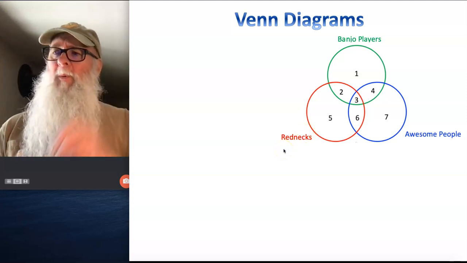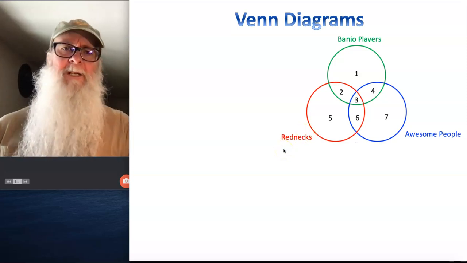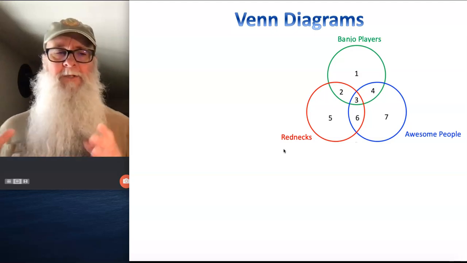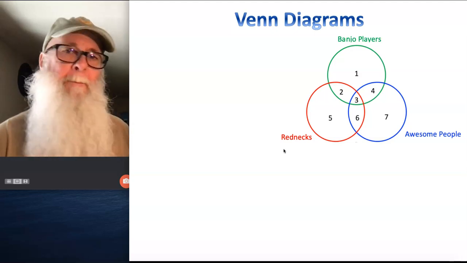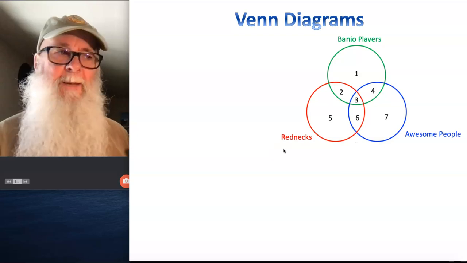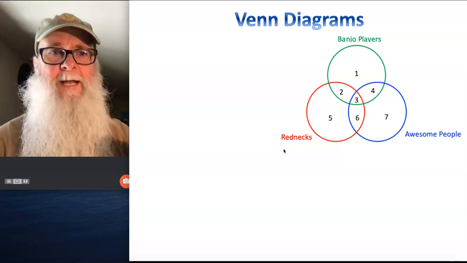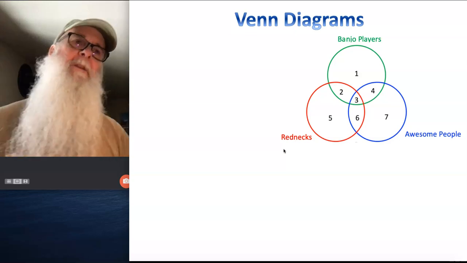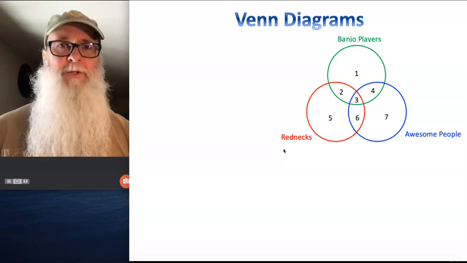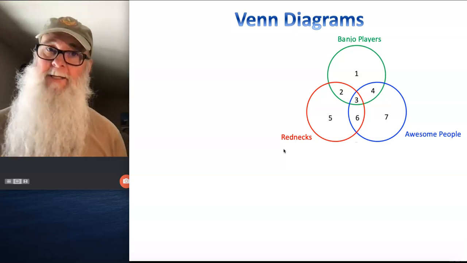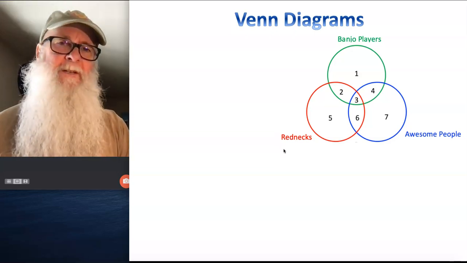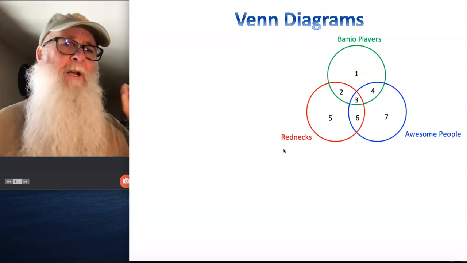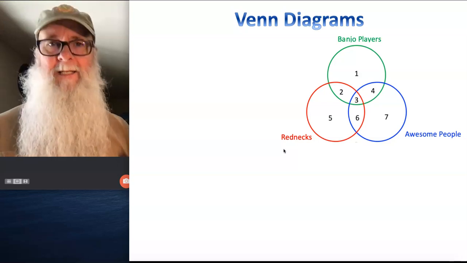So anything there is a member of all 3 categories. Now, what we're using these Venn diagrams for is to test arguments for validity. And of course, the way we do that is we take the premise statements of our categorical syllogism and we mark them in the appropriate areas to reflect what the Venn diagram would look like when we assume the premises are true. Right? That's the key assumption. We're assuming the premises of a given categorical syllogism are true, and we're going to mark the Venn diagram in a way that illustrates that.